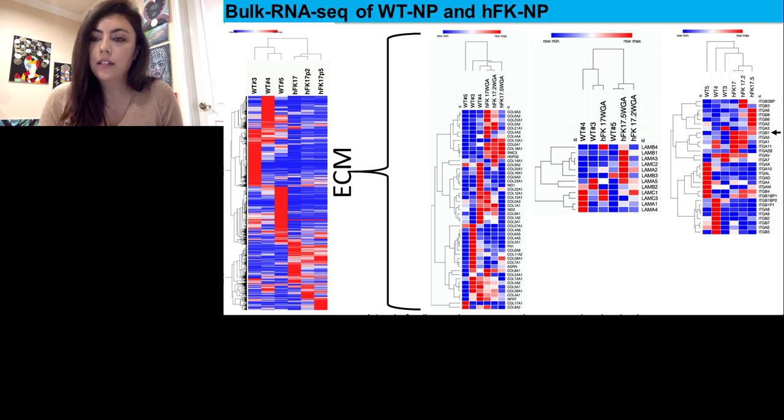We also wanted to look at integrins. And again, the Wilms tumors appeared to cluster more together, and human fetal kidneys cluster more together. But one important thing to note is that there was a statistically significant difference in the expression of integrin beta-1. In fact, integrin beta-1 appeared to be highly expressed within the human fetal kidney compared to the Wilms tumor. So we thought this was interesting because there's a lot of information on integrin beta-1, and it's important in development, maintaining stem cell stemness, and also promoting cancer.